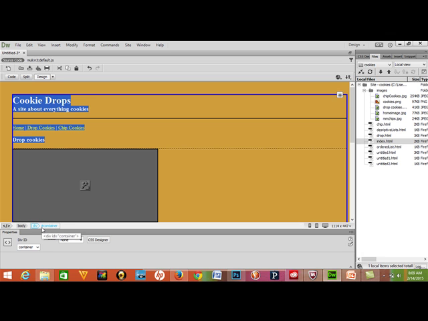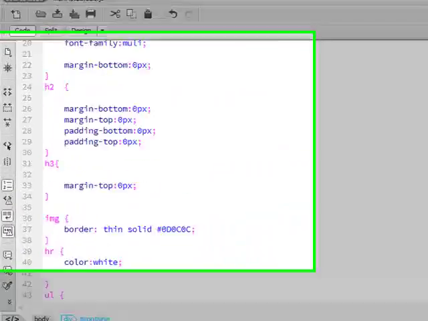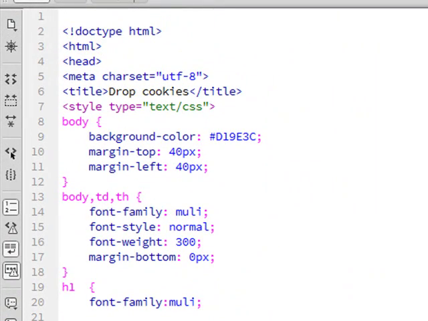And notice that the syntax for ID is the hashtag. We'll see that over and over again. Okay, but nothing has changed. So, just to demonstrate, let's write a rule for that ID of container, and we'll add some attributes to it. I'm going to put that right up at the top here. I'm going to come down a line.